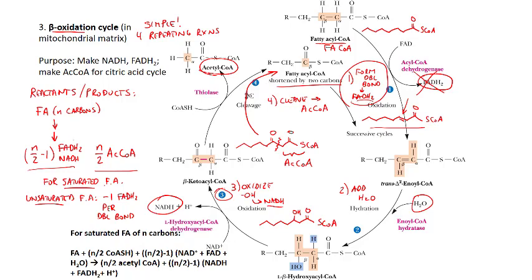Okay, so what's going to happen next? Well, we have our N over 2 minus 1 FADH2 and NADH. These go to the electron transport chain, which we'll talk about later. And we've got N over 2 acetyl-CoAs. These go to the citric acid cycle. And the citric acid cycle is where we get the bulk of our NADH and FADH2 that will then be used to reduce oxygen. So next time, we're going to talk about the citric acid cycle. So look forward to that lecture, and in the meantime, check out the homework.